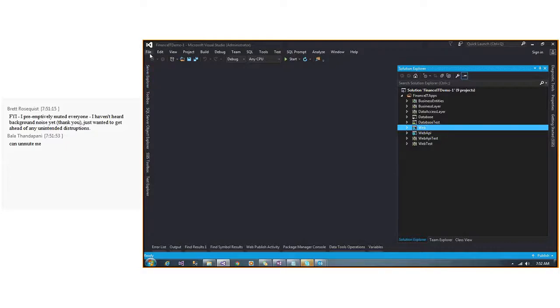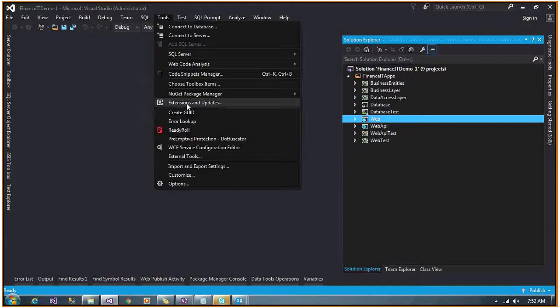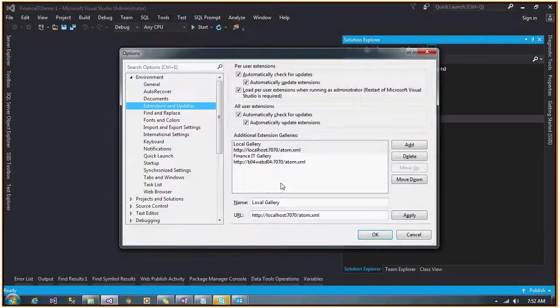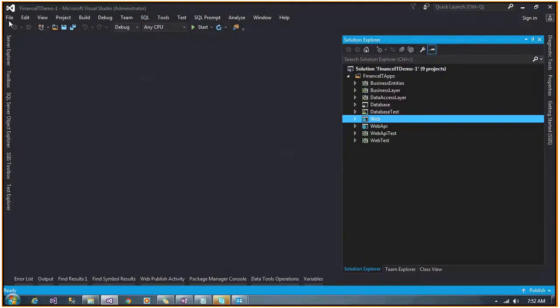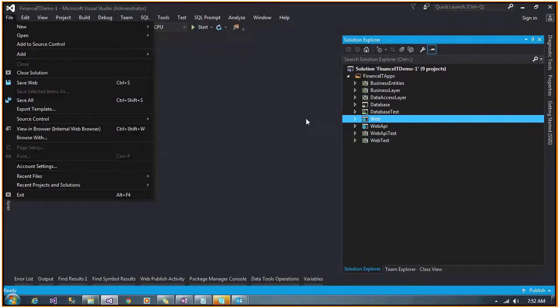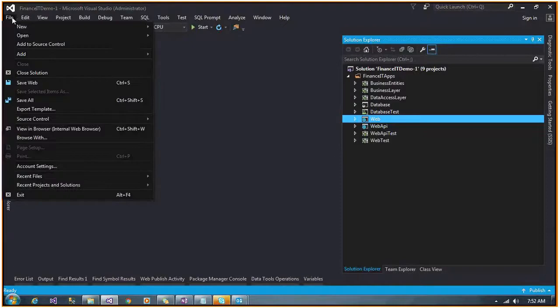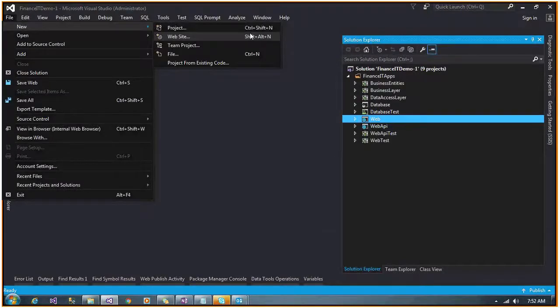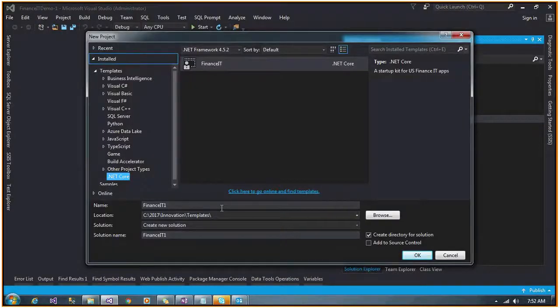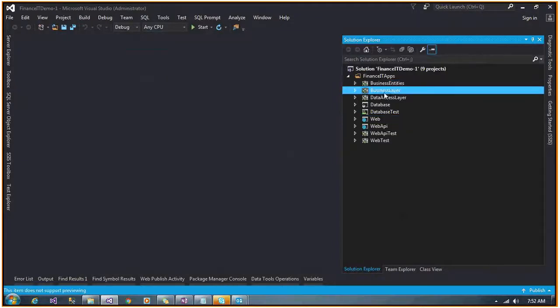So for a developer, once he connects to the repo, he connects to the library. So he doesn't have to do anything from his side. What he has to do is just create a project selecting this template, and all these libraries will come automatically from the server.